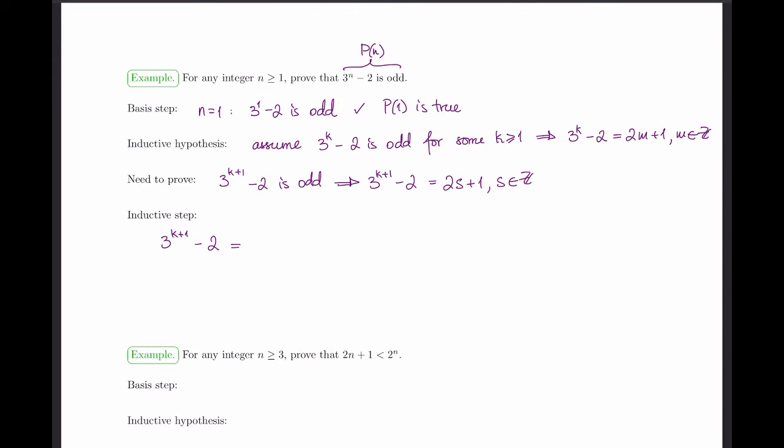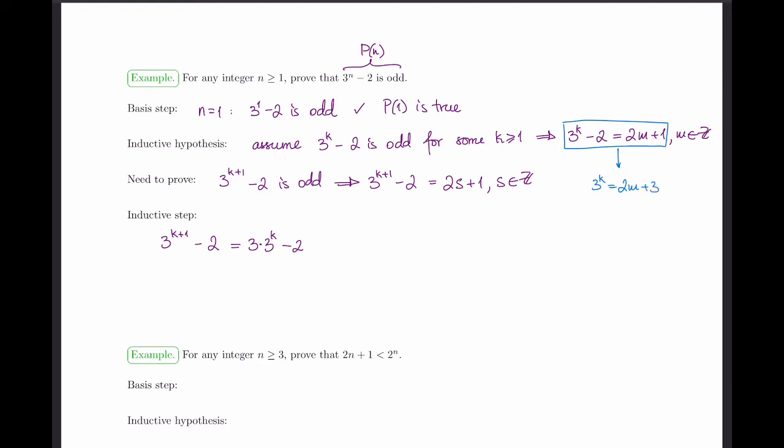So what I'm going to do is multiply 3 by 3 to the k. So I'm going to split up this 3 to the k plus 1 minus 2. And then I'm going to use the first way that I did on the last slide, which is to rewrite this equation in terms of 3^k. So I am going to think about isolating this 3 to power k, which means moving this 2 over to the right-hand side. So here then I'm going to have 2m. Now notice that I'm going to have plus 1 and then plus 2, so altogether plus 3.